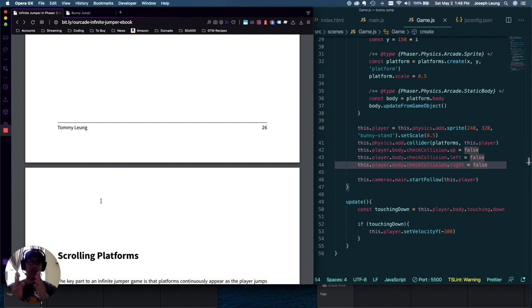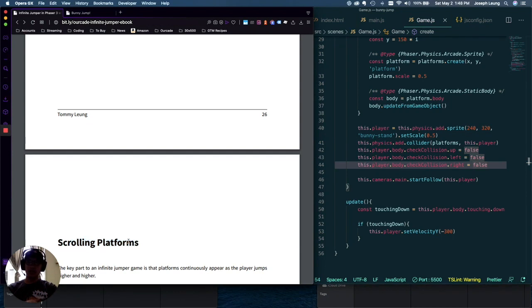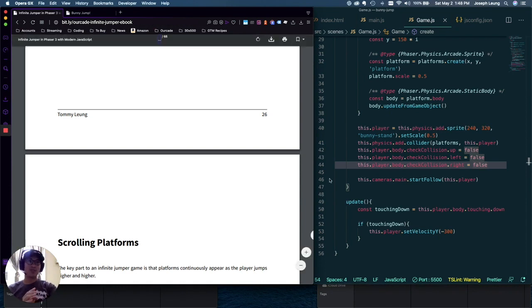And then we've also deactivated the up collision and left and right collision so that the bunny could go through platforms and keep going higher and higher up the platforms list. Next video, scrolling platforms. You can see the title over here. We're going to keep adding more platforms. There's a lot that we can do here. Oh, right, and we also set the camera here with one single line.